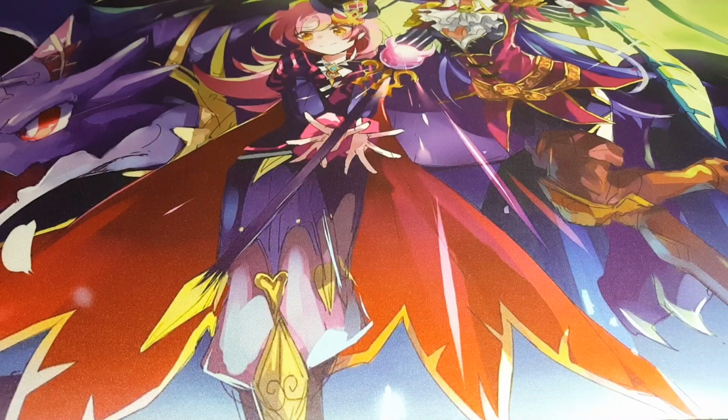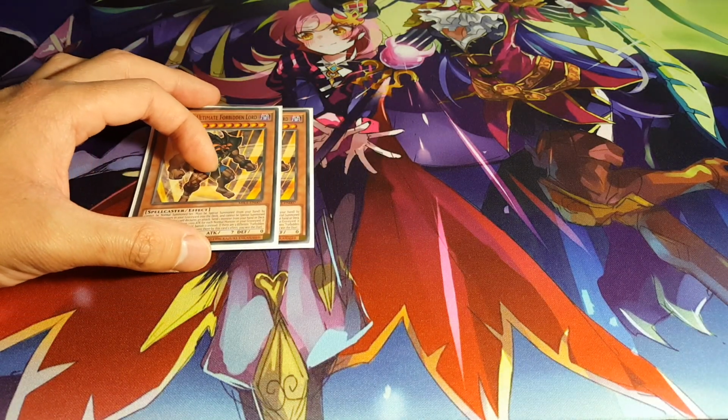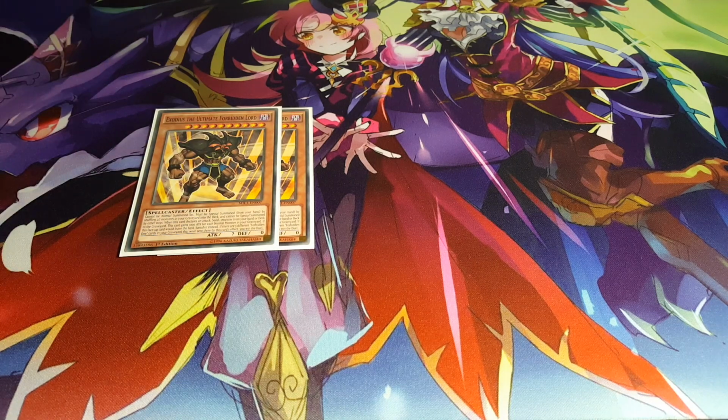Now, of course, to shuffle your cards back into the deck, allowing you to recycle things, we gotta play here 2 copies of Exodius, the Ultimate Forbidden Lord. Absolutely amazing card. Playing 2 copies of it, you could potentially drop it down to 1 copy. You could also bump it up to 3 copies. But Exodius here, I think 2 is just a very fine number. Definitely works really well for me.